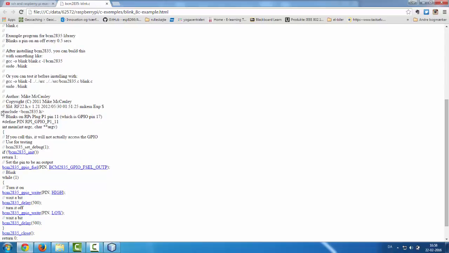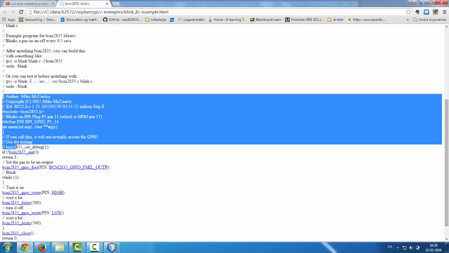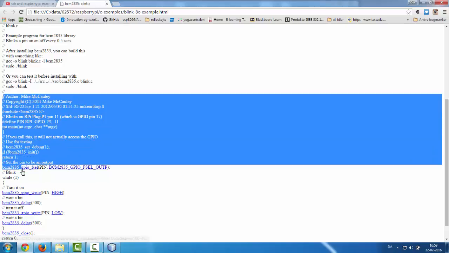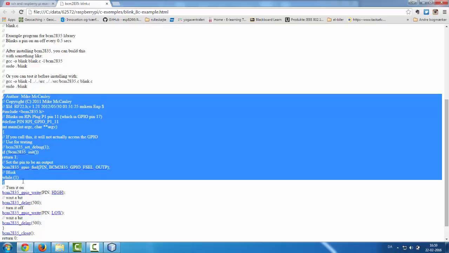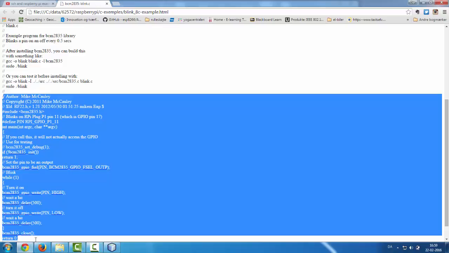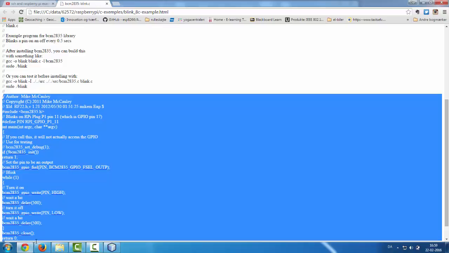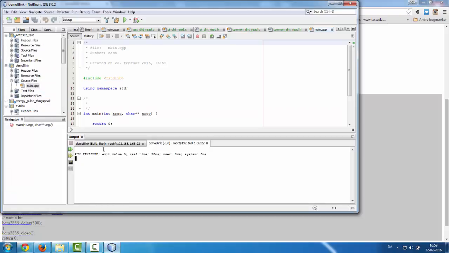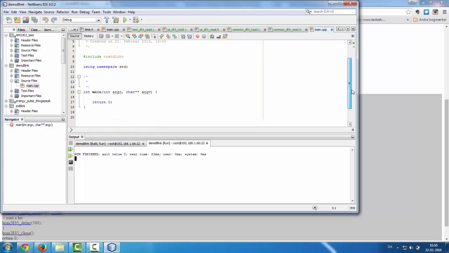So what I want to do here is copy this piece of code, Control C, into this.